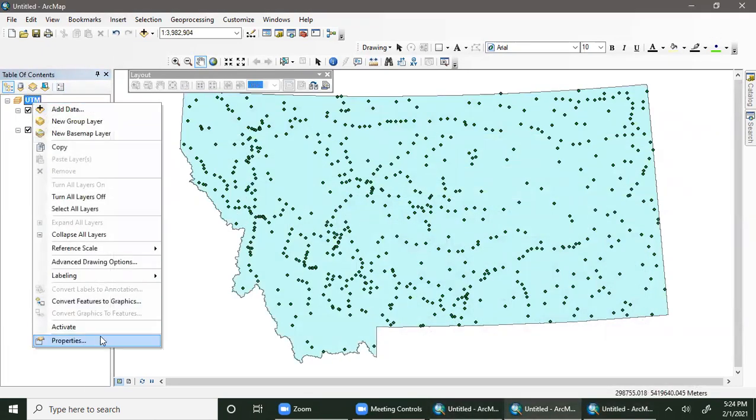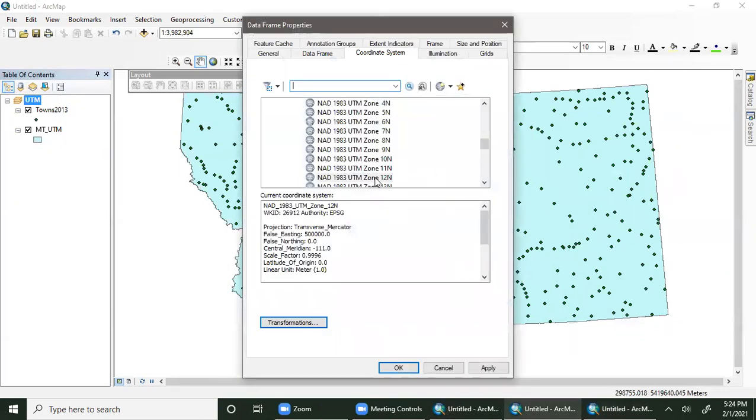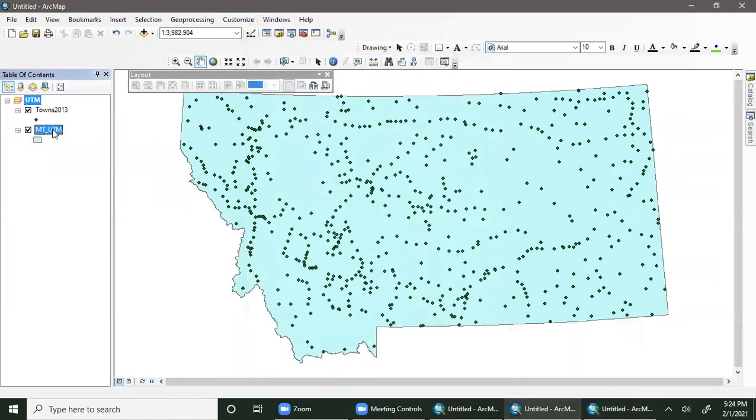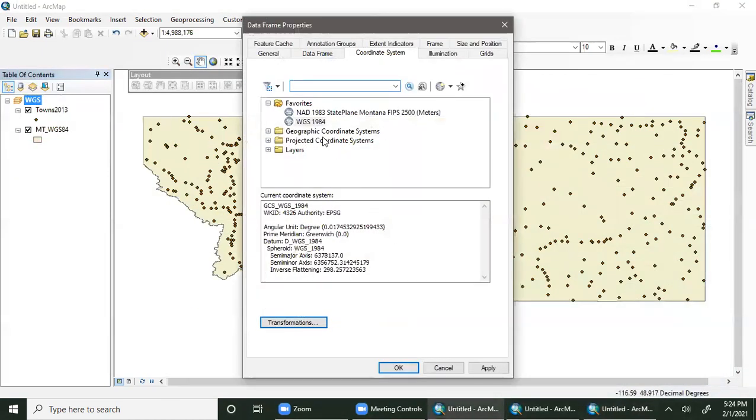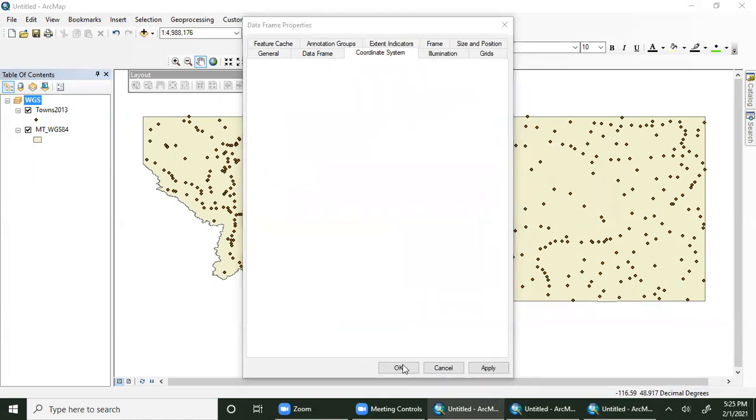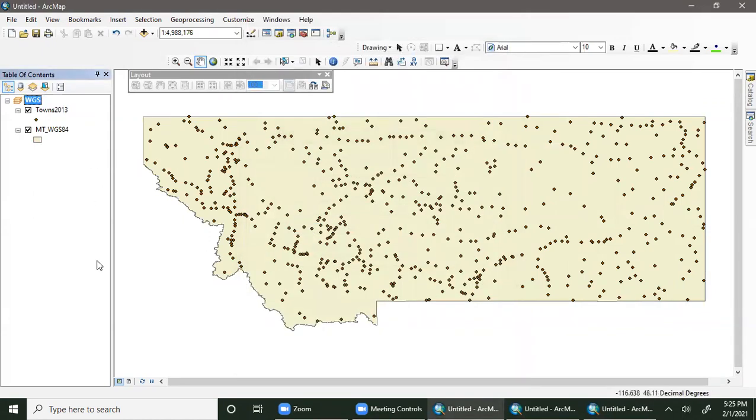My UTM data frame is in UTM zone 12 north now, because the first file I brought in was in the coordinate system UTM zone 12 north. And this one is in WGS 84, which is technically unprojected. Although we are looking at it on a 2-dimensional plane, it is technically unprojected because we're not applying a way to see this. We're just rolling it out and looking at it. So we've got these 3 different coordinate systems. What we want to do is take a look at how the measurements differ.